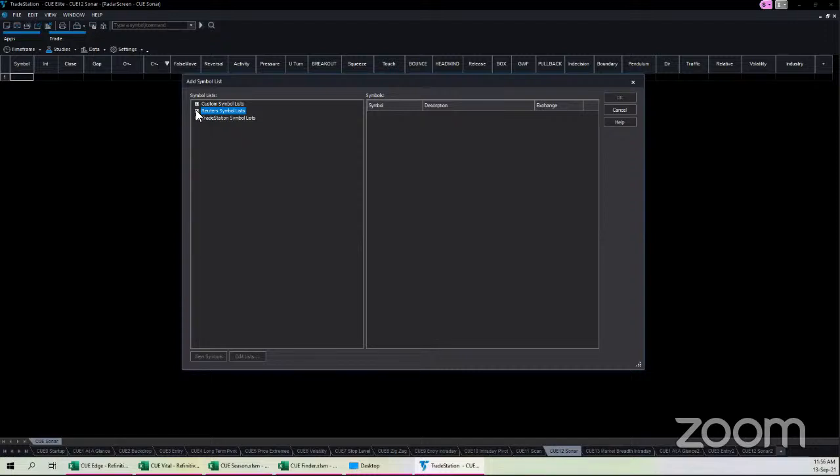Trying to find trades from these industry groups may not be useful. Also, it will be very difficult to sync up this industry with Q Edge industry. So this is not the practical use. I never use this Reuters symbol list and TradeStation symbol list. I use only custom symbol list in TradeStation, and that too only the Q liquid options. For all other lists, I use Q Vital.